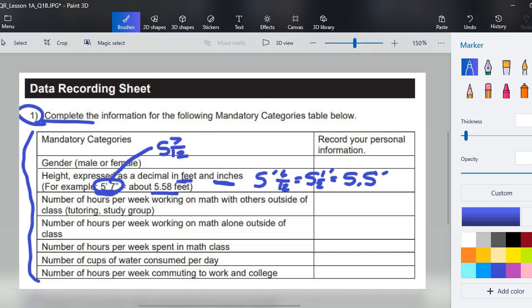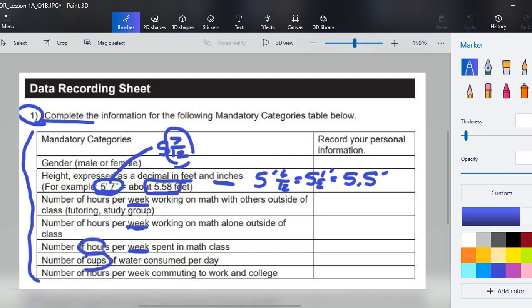And then when you divide this on your calculator, that's where you get 5.58, or 5 58/100 feet. In other words, you're going to take your feet and inches, get everybody into feet. Make sure you do that so we're getting accurate data. I also want to note that this says number of hours per week. And these are going to be your best guess. There's no judgment, just your best guess on where you are with this information.